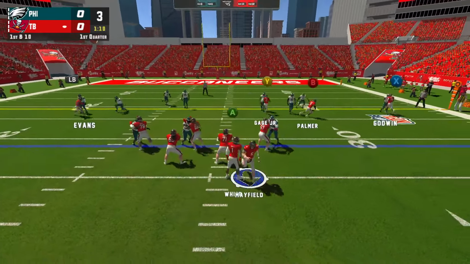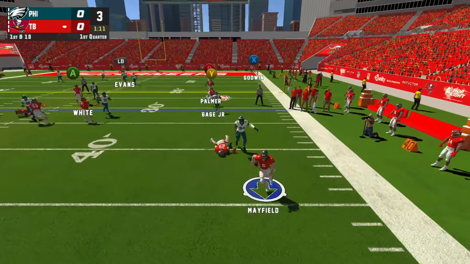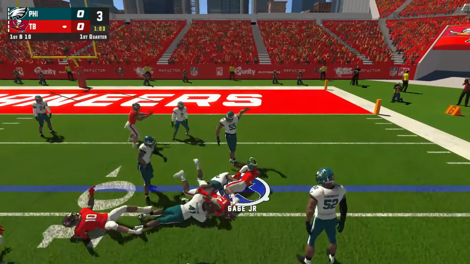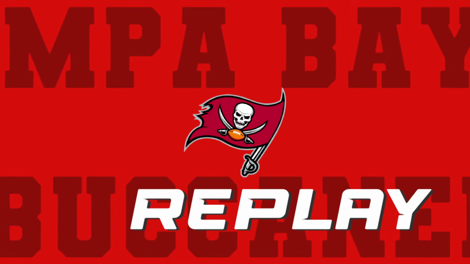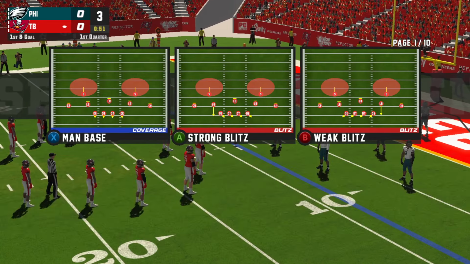The snap. He takes his drop. Veers to his right. Gage. Catch it, Gage. 10. And he just knows how to get open. Oh, he just knows. He's got the first down. He's so wide open. The clock is ticking. Ball up at the 10.